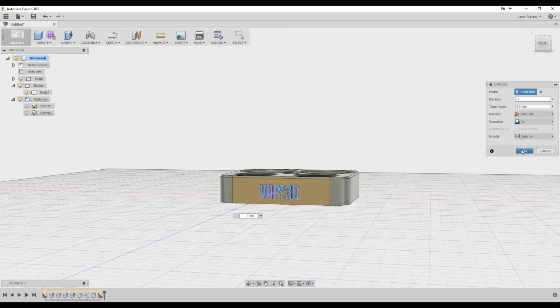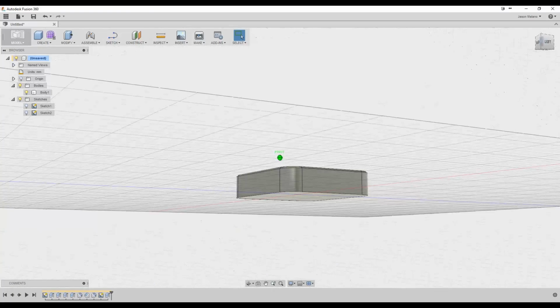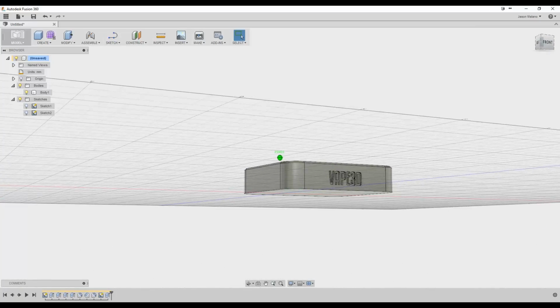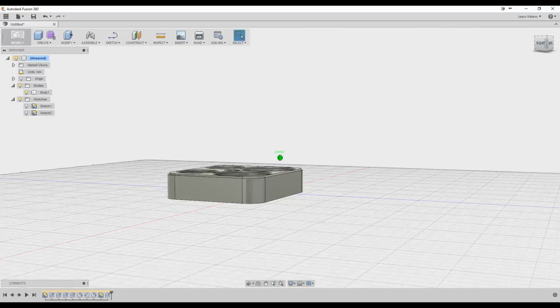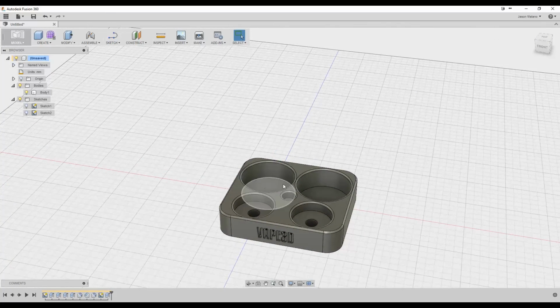So I like the 1. That way you don't have to. It should be able to print nearly anything you're looking to print as far as lettering goes. So, and there you go. And that's a stand. And we did that in about 20 minutes or so. Again, I was kind of talking through it. This could have been done in just a few minutes. But yeah, here's the stand that's available. I'm going to go ahead and put this stand on Thingiverse.